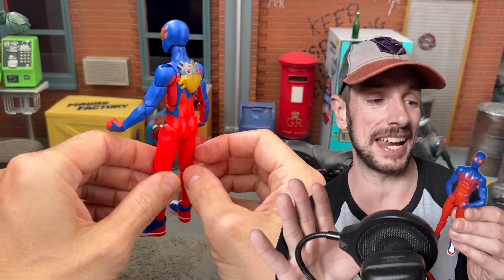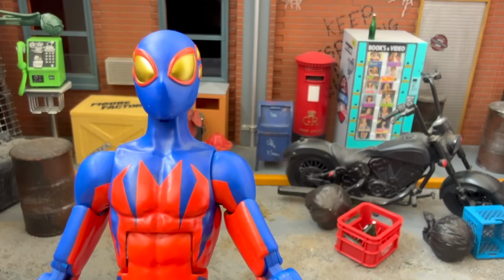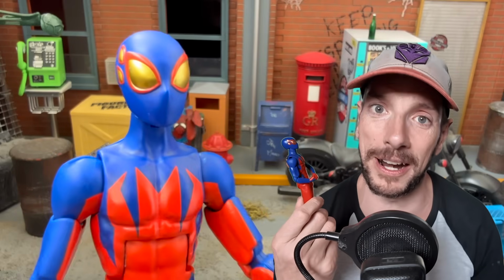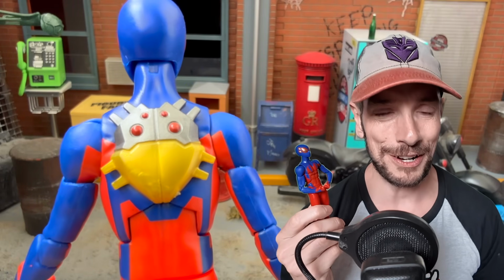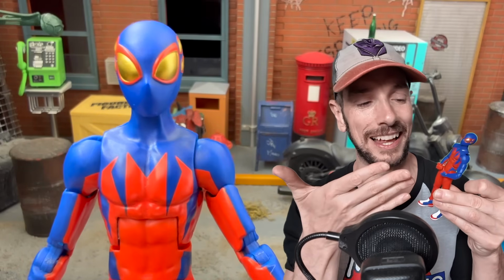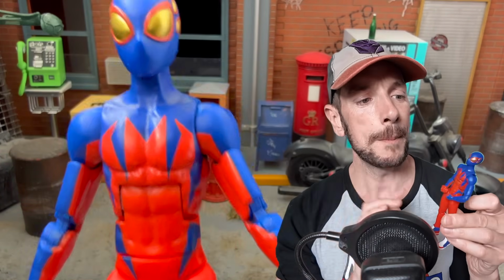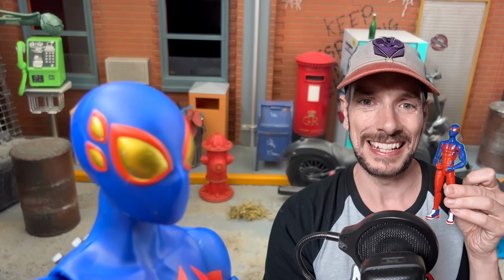So, that notwithstanding, what we do have here is a surprisingly pretty good figure. Actually, this was one that I was totally not plussed about at all. When we originally got this revealed, I was like, ah, geez, Spider-Boy, seriously, are we doing this? But we have done it, and I don't hate it. So first of all, the striking colors I really like. You got the bold red and blue, which is very neatly painted on here. No smudging, no smearing, nice and clean. But then the gold eyes, I really have to admit, I like that.